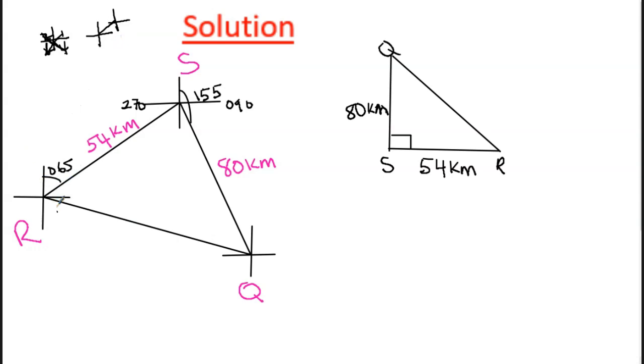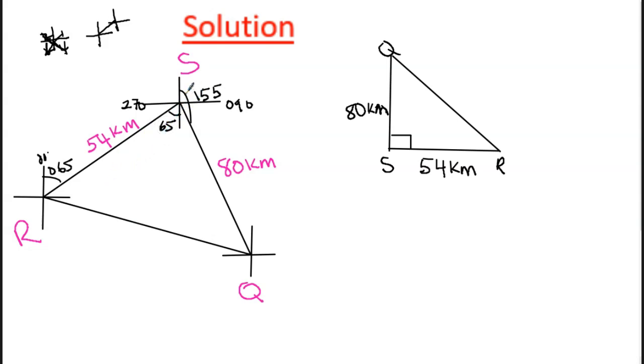So we have a ship which begins from R on a bearing of 065. We know bearings are measured in a clockwise direction, so we start from the positive y-axis. Here is 0, 0. So that is 065, and this is in the first quadrant. So the destination will be in the third quadrant. So it moves from R to S on a bearing of 065. The distance is 54 kilometers. Now look at something here. This angle is alternate to this angle, 65.